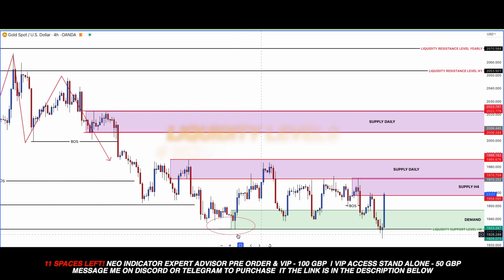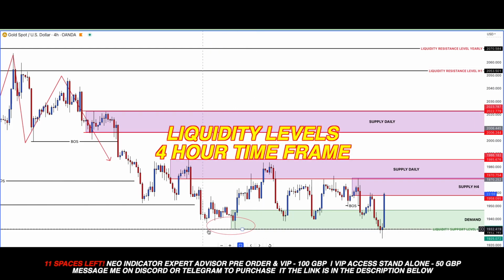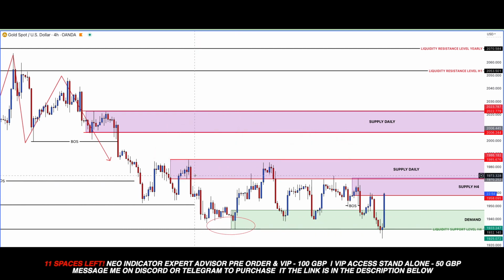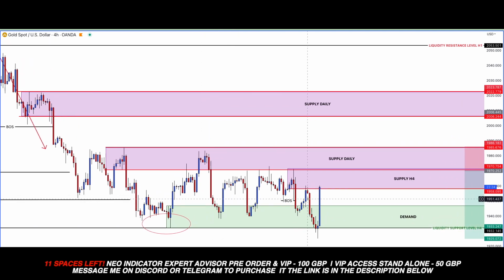Now let's have an understanding of these liquidity areas. So liquidity is always when price creates highs and lows, and it's always good to look on higher time frames for them because you can see the massive swing highs and the massive swing lows. I noticed that this week as well, gold actually never took out this liquidity over here, which was a previous week's low from about 2 weeks ago. So this is why I was telling traders that there's a good chance that price could actually continue to sell from this area going all the way down to at least grab the liquidity.